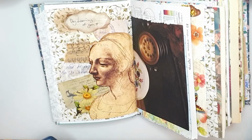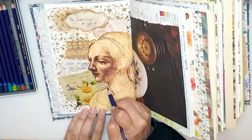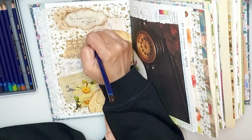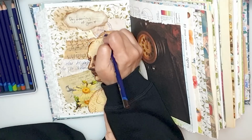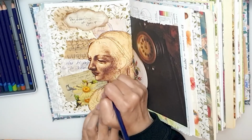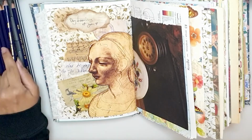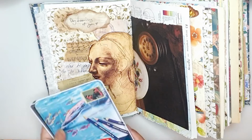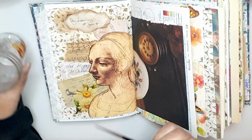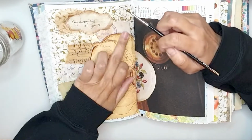So I took my new watercolor pencils and the ink tints, and I just wanted to add a bit of color around the image, just so it will pop a bit more. Even though I didn't put much, I can already see the difference. I took my watercolor brush and I faded the color a bit. Even though it's a very delicate change, I can still see the change, so I love it.